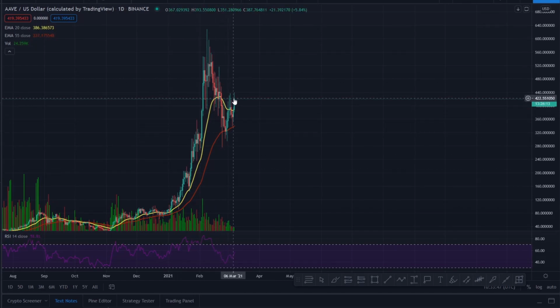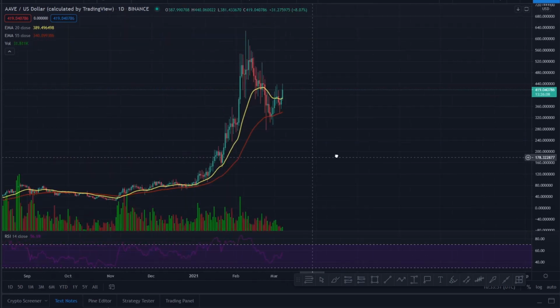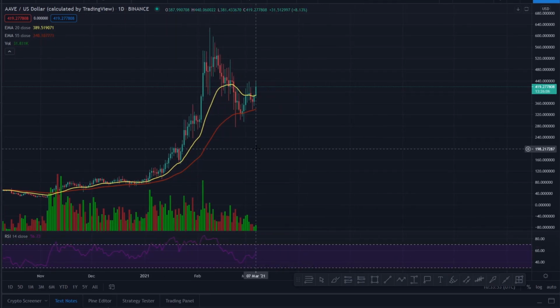Like I said to you, I made a video a few days ago, guys, and this is why you do look at other charts to pay attention. Look at the Aave chart, the Cardano chart. Very similar. You can see it gone up in levels like this, big bull flags, comes back down, consolidates, hits the 20 EMA, falls below it, looks bearish, looks like it's going into oblivion, and then it bounced off the 55 EMA in a perfect retest of support in an uptrend, guys. So this is really healthy.